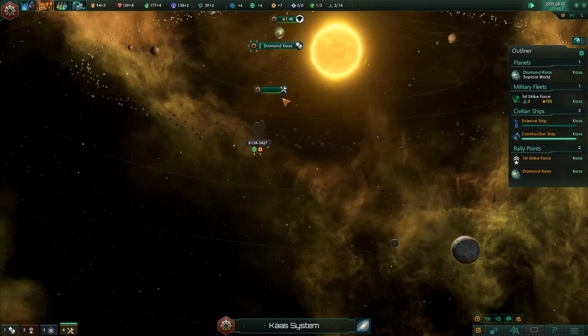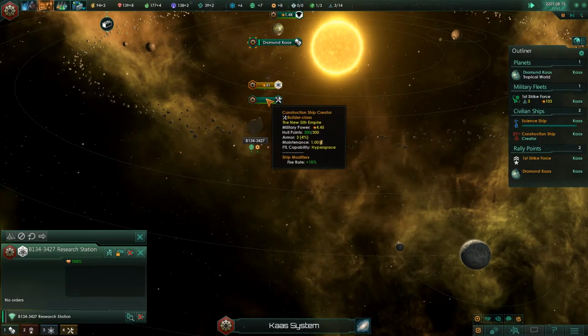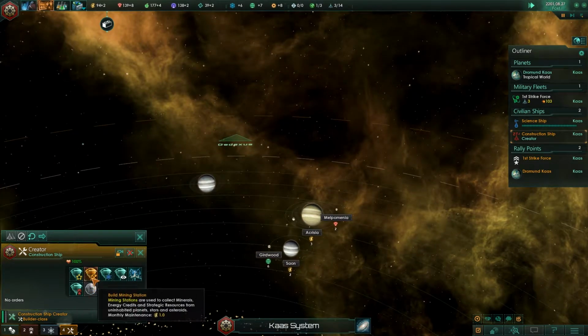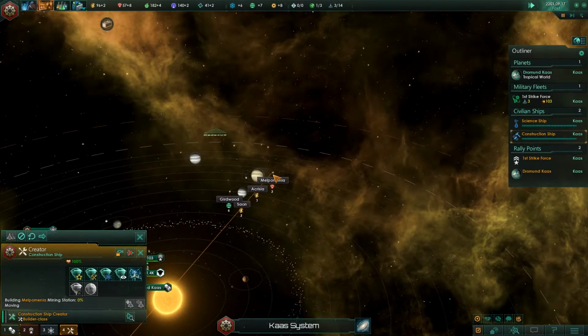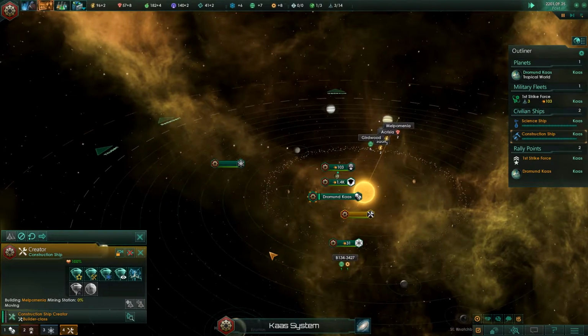How is the building going? Construction complete. Well, speak of the devil. So, let's see. Should we invest... I think we need the resources first, so let's first build a mining station. It will cost me. Let's invest in the mineral game. Yes, that costs me for now, but in the long run that'll speed up our colonization effort, so that's good.